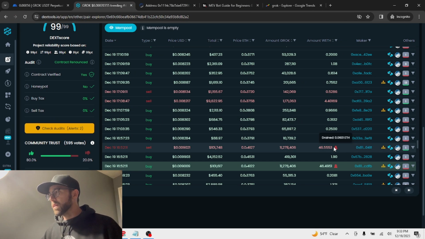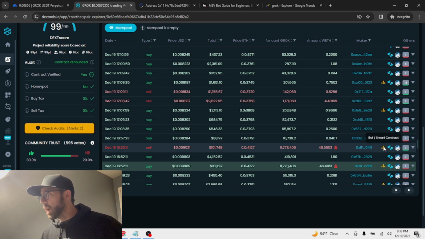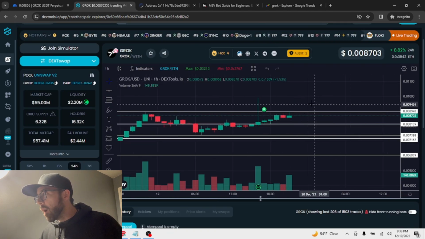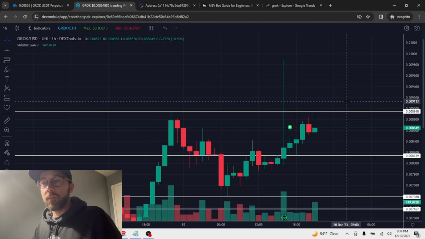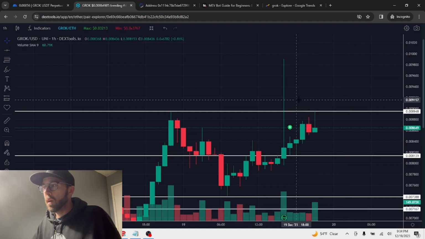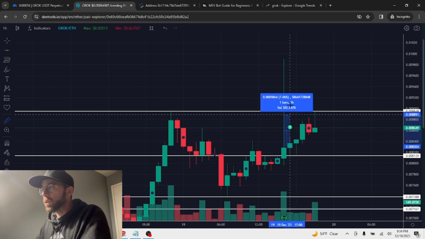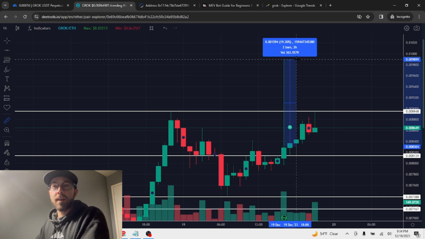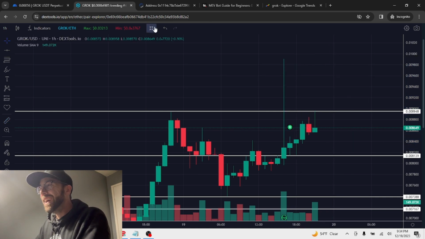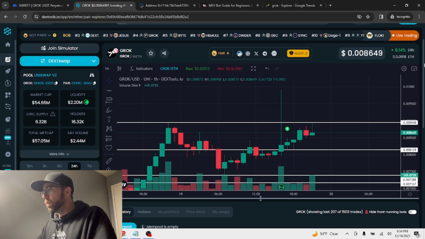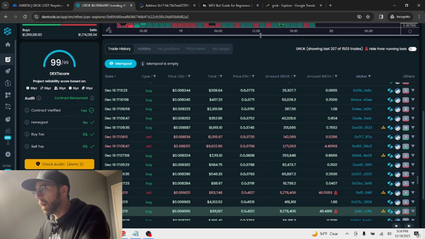And Dex Tools will have this red logo right here, and it will say drained, how much ETH they drained, and it'll have this yellow logo, bought smart contract right there. So the reason I point that out is because you see that on the chart. It can be a little confusing when you see the MEVBot make a big buy or a big sell, because it creates this long wick right here that really shouldn't be on the chart. This is a 20% wick. So you just have to ignore that going forward. I wish Dex Tools had a way to remove it, but in any case, just be aware of that.